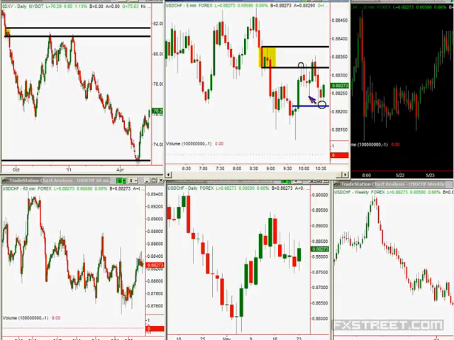Now this is barely, maybe a little better than 1-to-1. But honestly, I'm not looking for 3-to-1 on most short-term trades. I'm looking for small, high probability moves. Sometimes 3-to-1, great, but it's not always there. I know I can capture tons of 1.5 to 2-to-1, so all those little short-term trades I'm showing you, a lot of them are those.